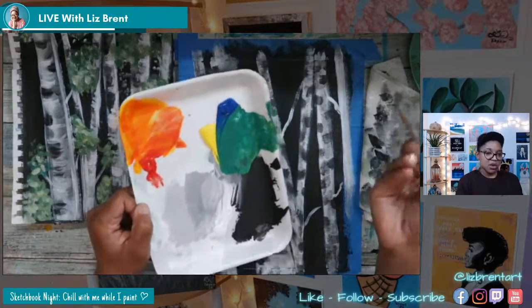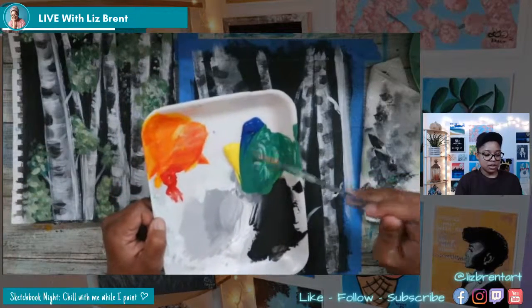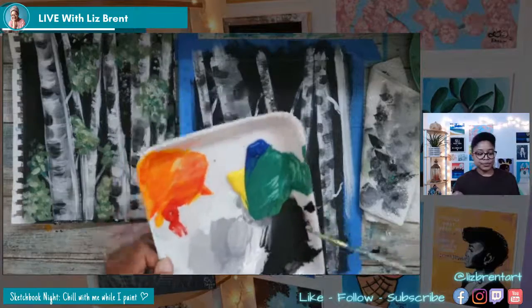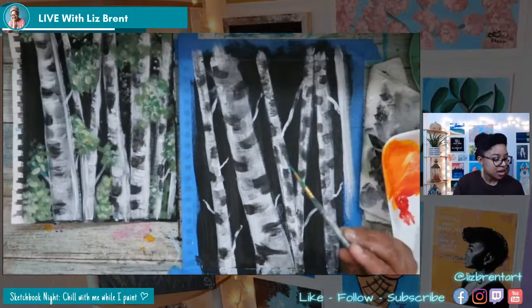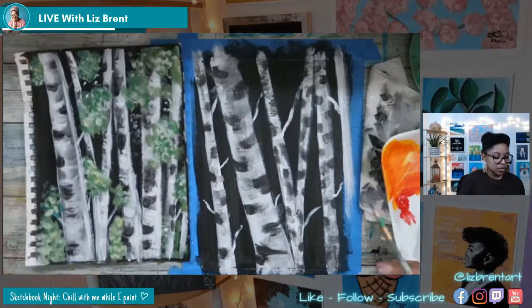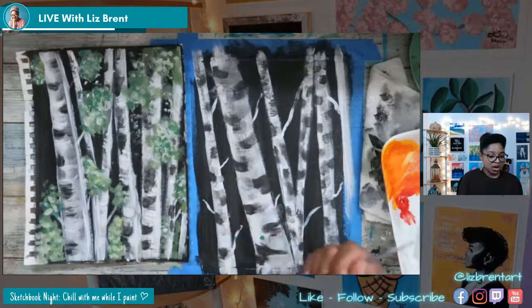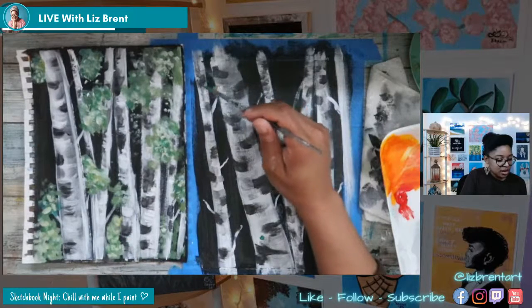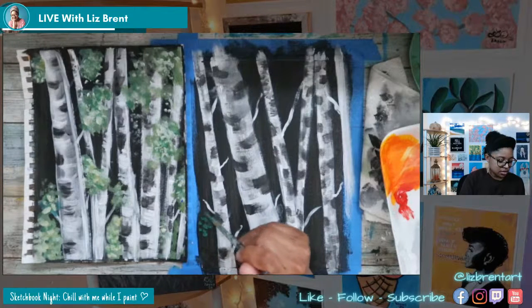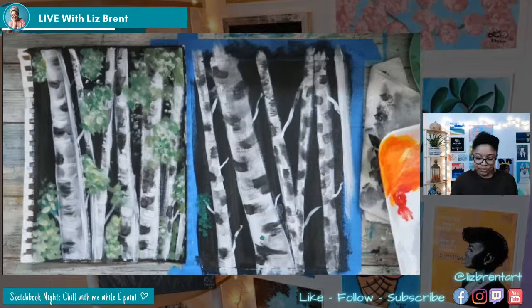All right. So then we're going to take our small round detail brush. And then I'm going to pick up this green. Because now we're using our detail brush to get into these details. Okay. So then I'm just going to start to apply dots where I see it on my picture. For example, I like to work left to right and top to bottom so I don't accidentally rub my arm in something. So over here it's kind of cut off, but we can start at the bottom and just start to make a bunch of little dots for our leaves, and then that will go on top of that little branch too. Especially where you have your little branch line sticking out, that's where you're going to add paint.